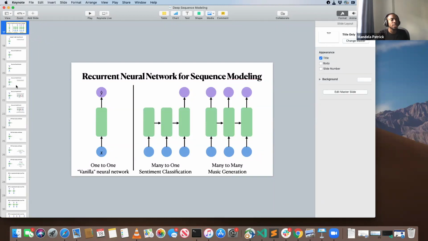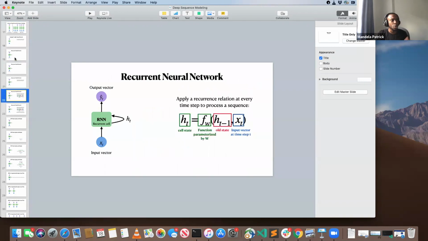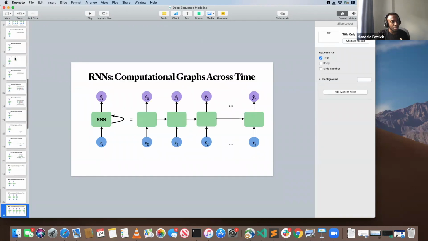And it is explicitly used to model sequences. So you basically share the parameters for each different time step. If you unroll an RNN, essentially you have the same weight matrix that looks at the input.